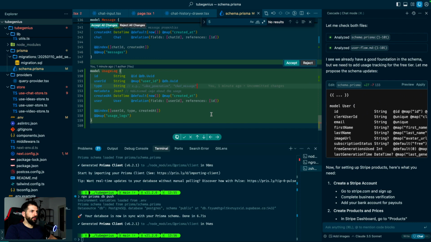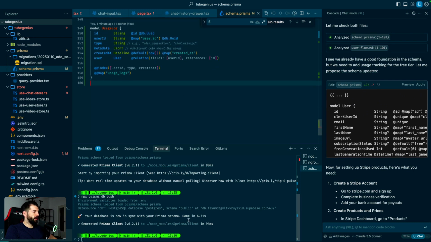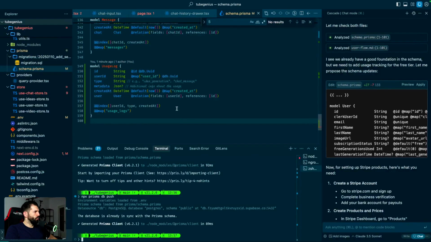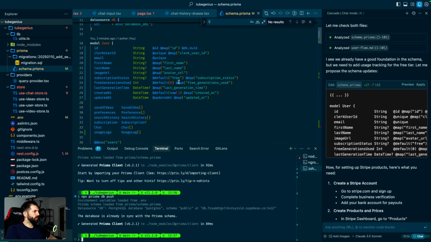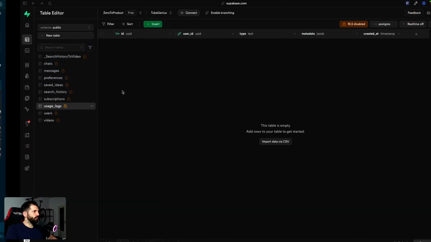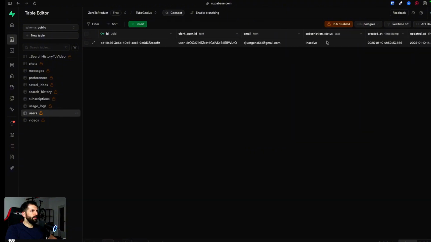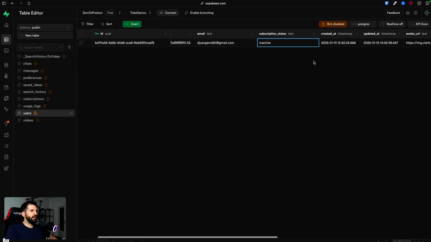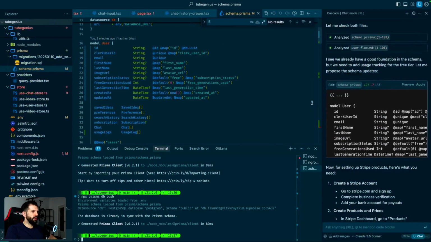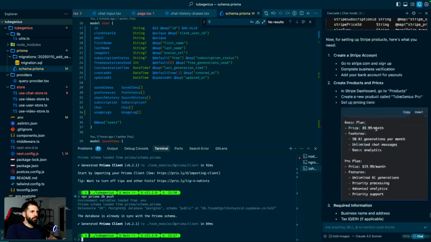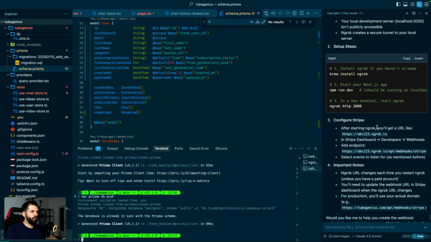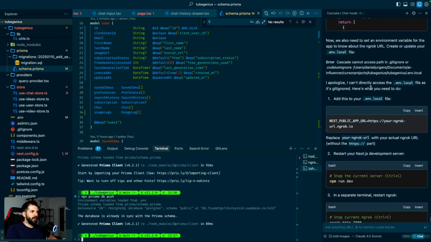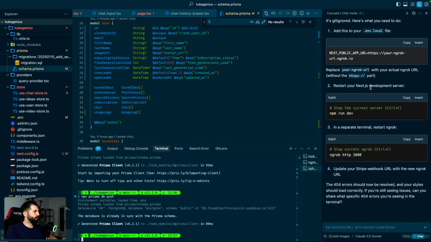So of course we have to first accept the change for the schema.prisma file, and then we have to do this again. So we have the usage logs now, and we probably have to make the change in the user subscription status manually, right? Because if we have a look at the users table, you can see that we still are on inactive, and we probably have to change this to free later on, but we'll see about this. So we've already set up the Stripe product. We've configured the webhook and the webhook events. We've installed ngrok, and now we can basically proceed with the actual setup process.